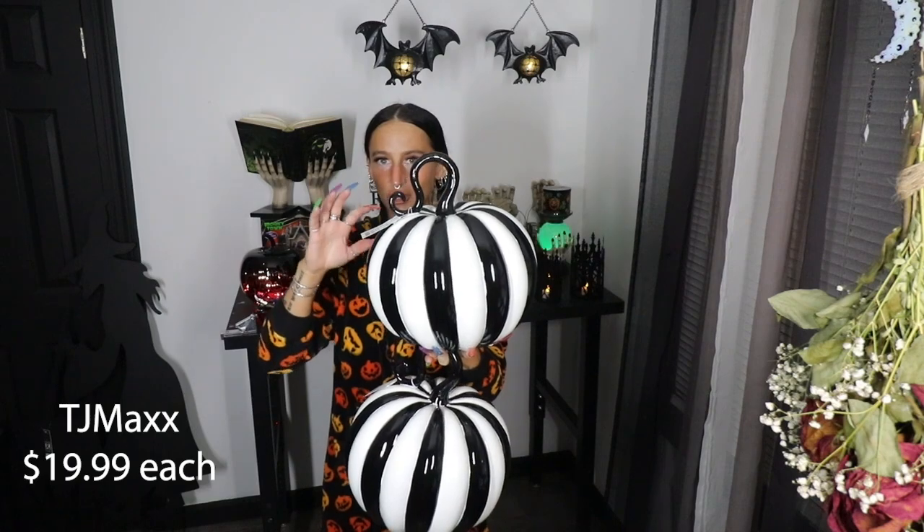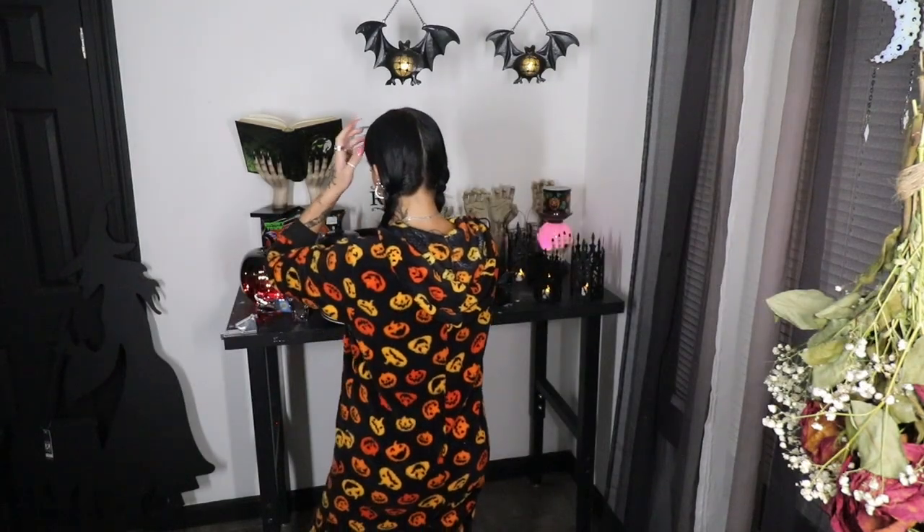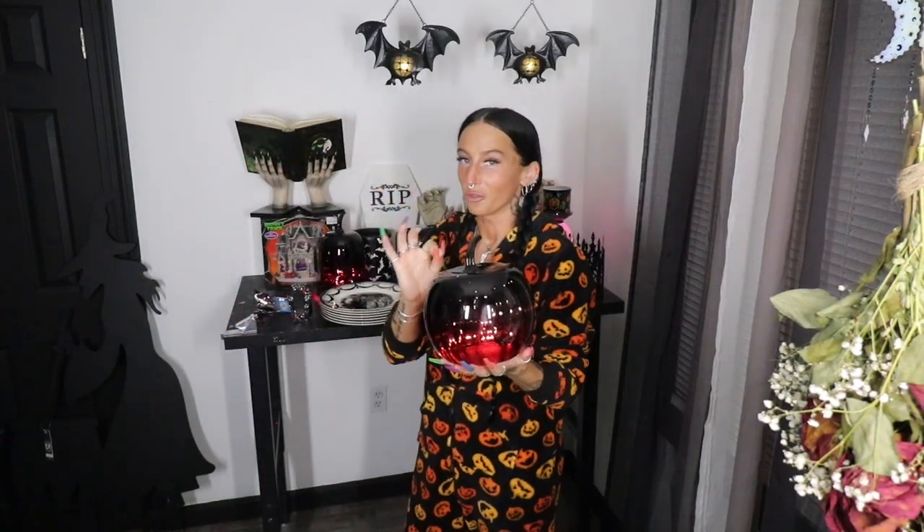Next, these crazy pumpkins. I think just because they were black and white is what initially attracted me to them. I guess normally I wouldn't go for something with such a whimsical looking vibe — look at the way the stem is curled and how they sit a little bit on their side. That's not something I normally go for. This was the only thing I got in the store that day; I didn't grab them at first but I couldn't stop thinking about them. These are from TJ Maxx.